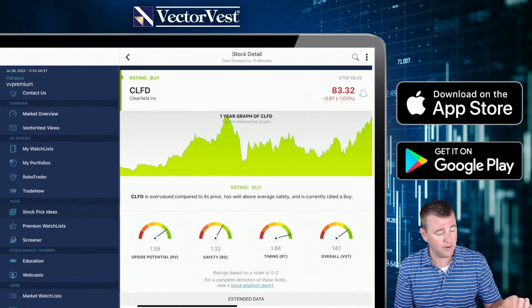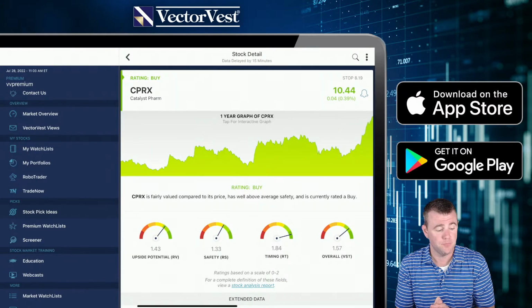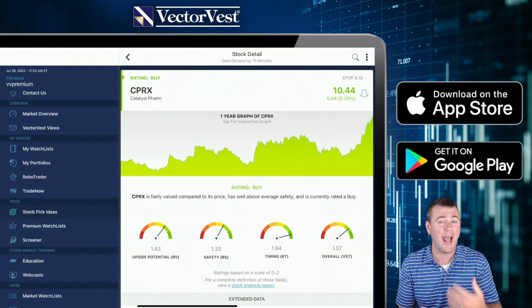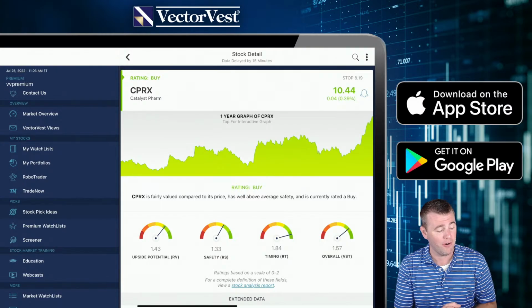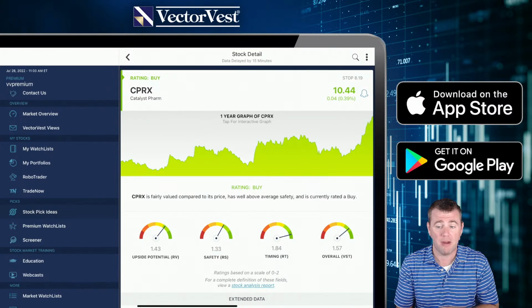So let's go back here, go on to the next one, and use this now as an example. So once again, we see those 4 indicators. This time we're more acclimated with them. We understand what they're looking at, so we're not too worried about going into the stock analysis report. Once you get familiar with them, you can say, okay, looking at CPRX, for example, this stock should outperform a AAA corporate bond by roughly 43% over the next 1 to 3 years.